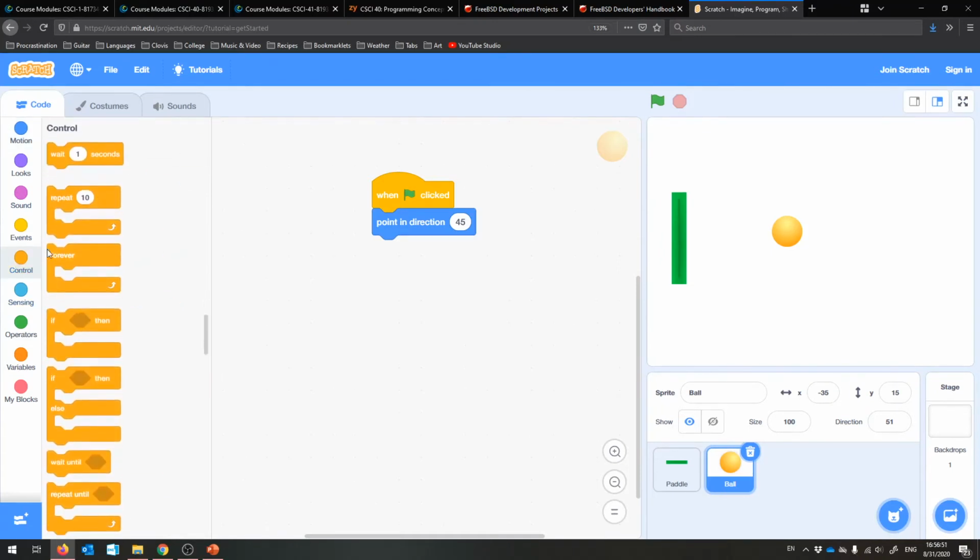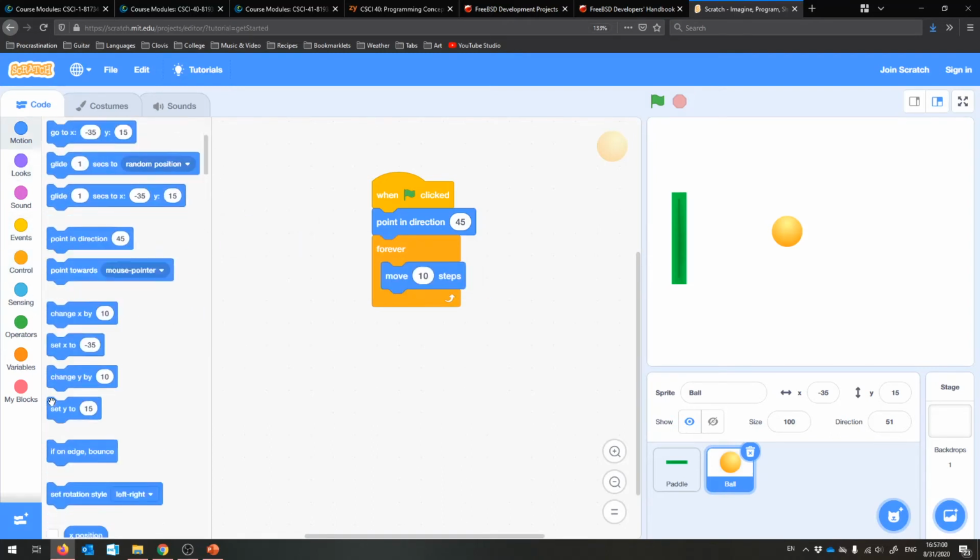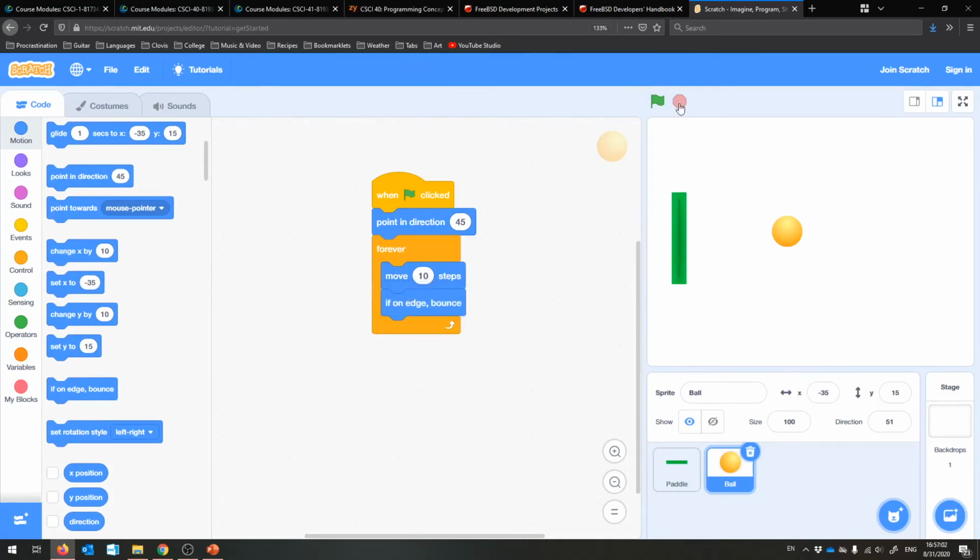So forever, this ball is going to move. It'll move in its current direction, but also bounce if it ever hits the edge. So let's see if that's going to work. Yeah. And then we need to program the actual paddle. So if the ball hits the paddle, then we should do something. It needs to bounce off.